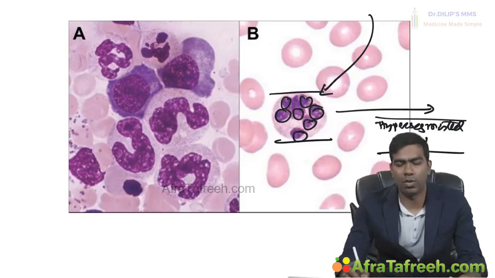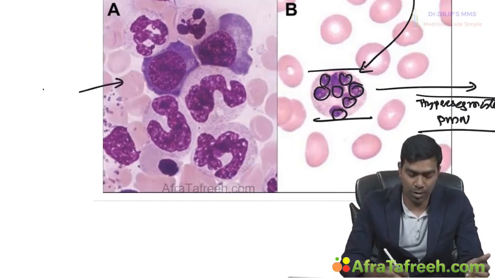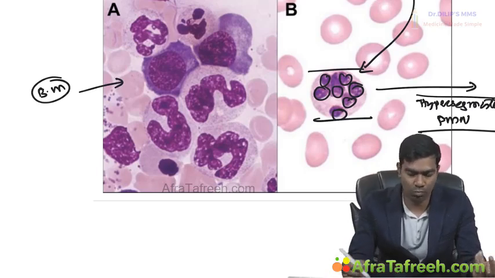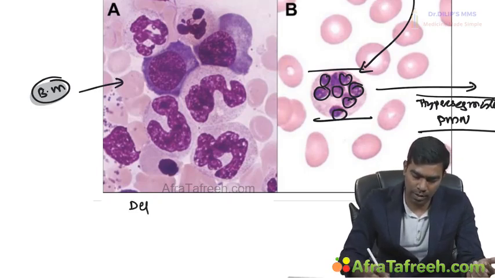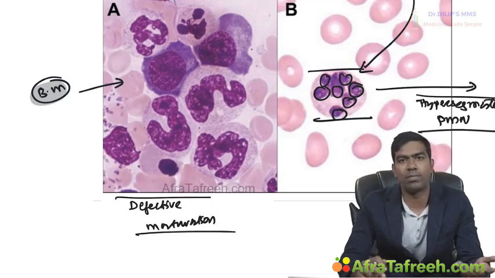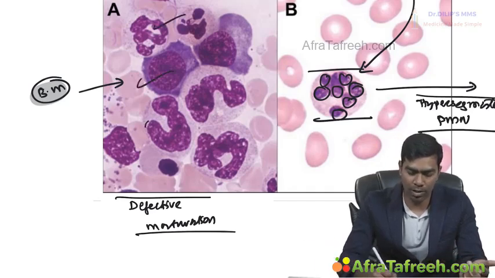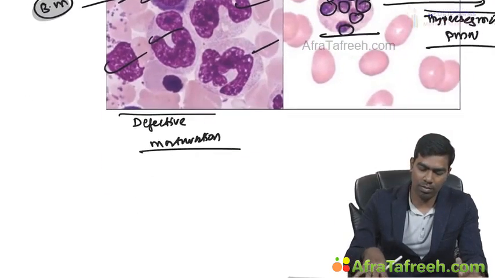At the same time, you have defective nuclear maturation. This is a bone marrow picture. Generally we don't do bone marrow for B12 deficiency, but still, if you want to know what you see in the bone marrow, this is what we refer to as defective maturation, which means you are going to see a lot of immature cells. You can see promyelocytes, myelocytes and band forms that are not maturing towards neutrophils, and they get accumulated within the bone marrow and will be destroyed over time. So this is what happens in B12 deficiency: defective maturation.